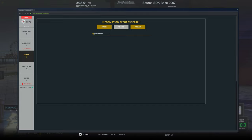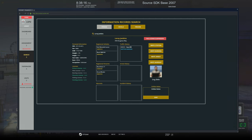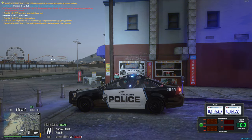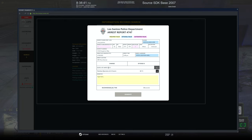All Lincoln 1, dispatch advice. I'm going to be on scene. I can see that vehicle hanging off the parking garage. Copy. Can you confirm if there's still someone in the vehicle? Advice, Leroy Jenkins, arrest. Arrest location 690 Vitus Avenue. Give me reckless operation of a firearm, and then discharging a firearm within city limits.